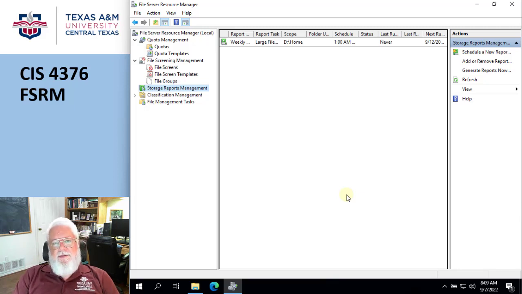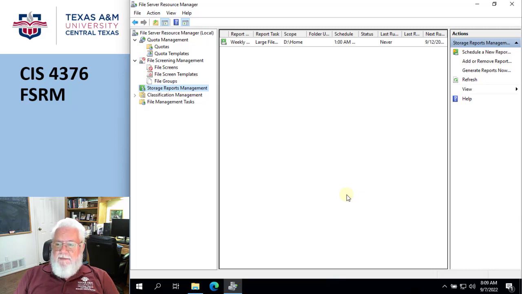And again, this is to make the life of a system administrator easy. You get up in the morning, you go to work, you've got coffee in your hand, you sit down at your machine, and you start reading the emails that have been generated for you. Okay? Here's the event log collector and all the things you need to know about. Here's the file system report about whatever John and his buddies have been doing for the last week. You know, that kind of stuff. It sure makes your life a heck of a lot easier.